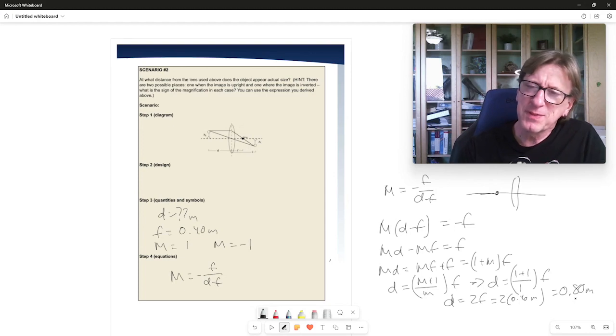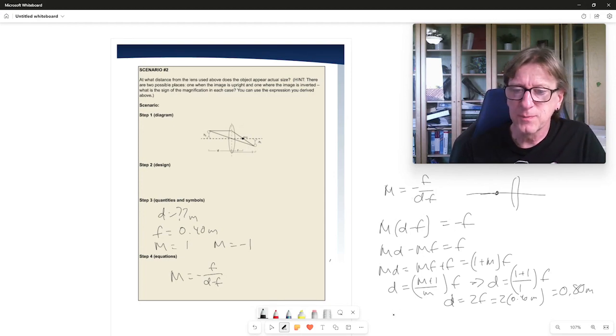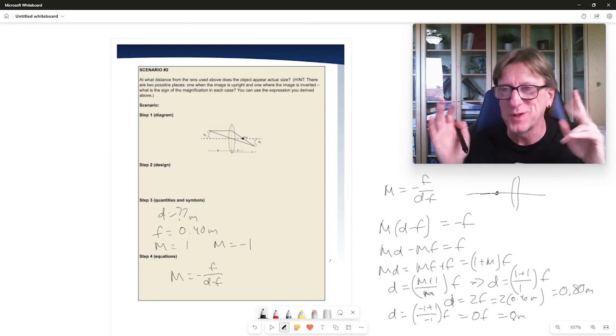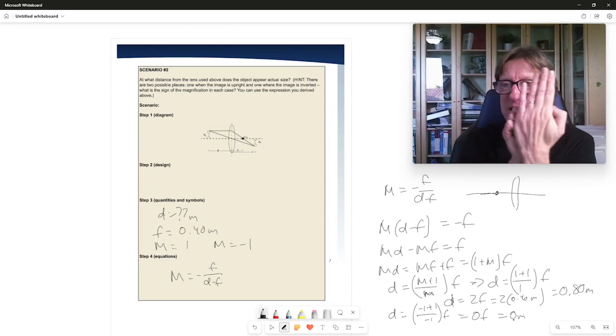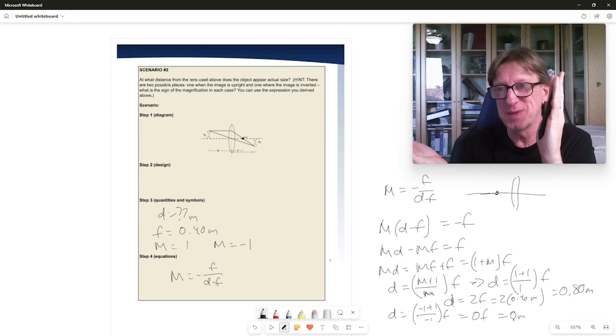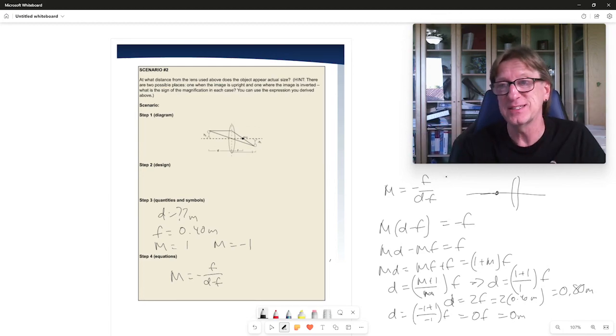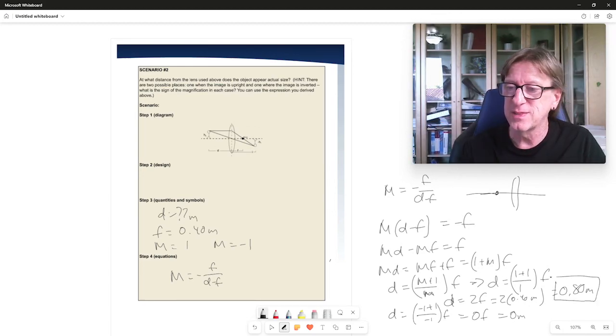Okay. Now, what about the other case? Because this also could work. If m is minus 1, then I get minus 1 plus 1 over minus 1 times f. But this then is 0. So this is at a distance of 0 meters, on the lens, and it's also going to be actual size. That's what we call the trivial case. That makes sense, right? If my object is actually sitting on the lens, it's not going to look magnified at all. It's just the object sitting there. So that makes sense, but it's the less interesting case. Both of these are valid answers, but the first one is the one that's going to make the most sense for us.